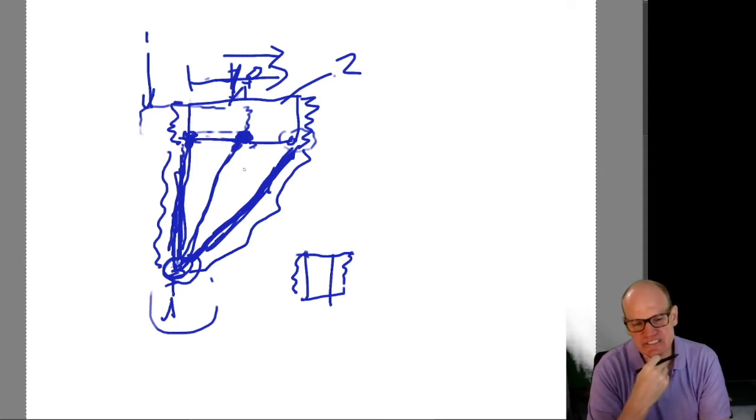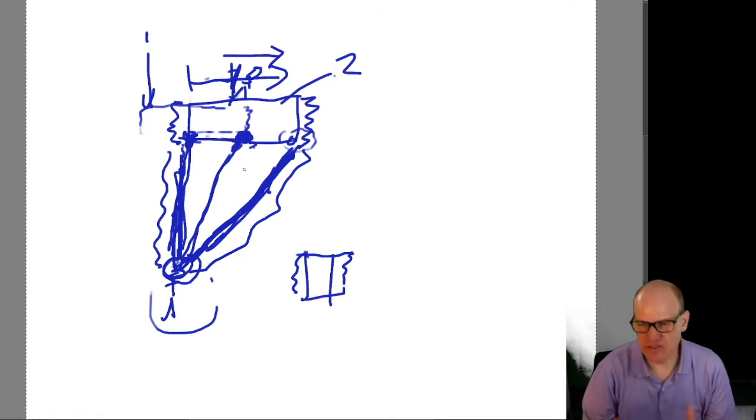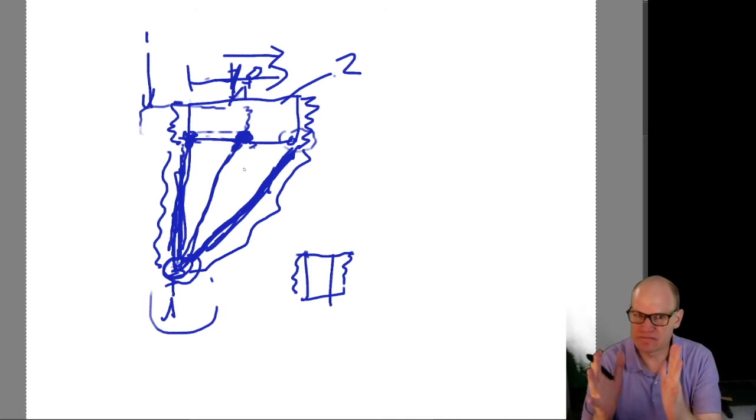And the question is, is it literally contracted, or does it appear to be contracted? And the answer to that is those are the same things. Okay, how something appears from our reference frame is how we measure it. That's the length in our reference frame.